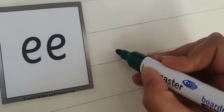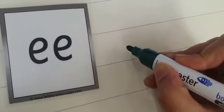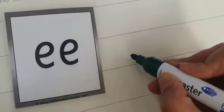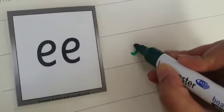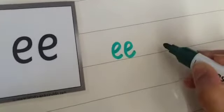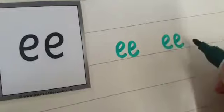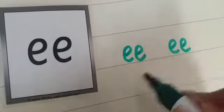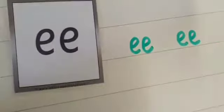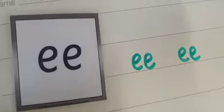Right, we're going to write the sound E, and it looks like this. Get your pens. You can use a magic pen. You can use a real pen. Practice your writing. You're writing the sound E. E and E. Let's do it again. E and E. It's the sound E. That's what it should look like. Practice writing the sound E.